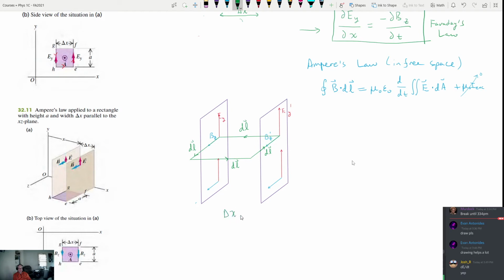So we said delta x was the distance between the wavefronts. So that's going to be the length of this side right here. And then we say the other side is A. So A will basically be this length right here. Now we do integral B dot DL. We can start wherever we want. I guess we'll just start at this point right here. So along this side, you all tell me, now that we did this already, what am I going to get? As I move along this side here, what do I get for B dot DL? What should I write down?